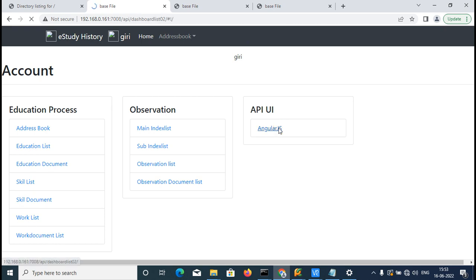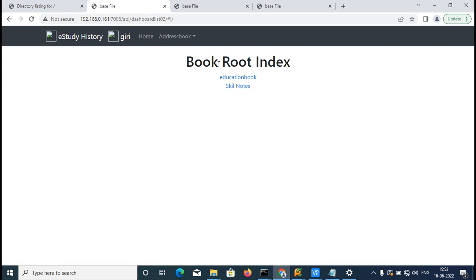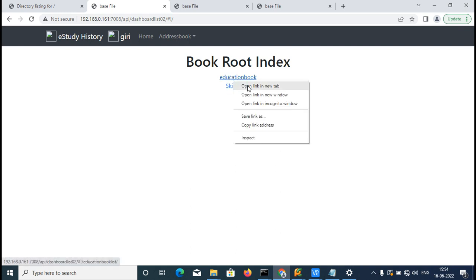Suppose I'm going through the existing connectivity endpoints. We are taking the data, and as per my model, two kinds of information are available. One is studying education-related book studies. The second one is the journey towards improving the skills required for certain activities. Skills also need some returning notes for reference, which we will go through later. First, I'm going for the books. What are the studying books?